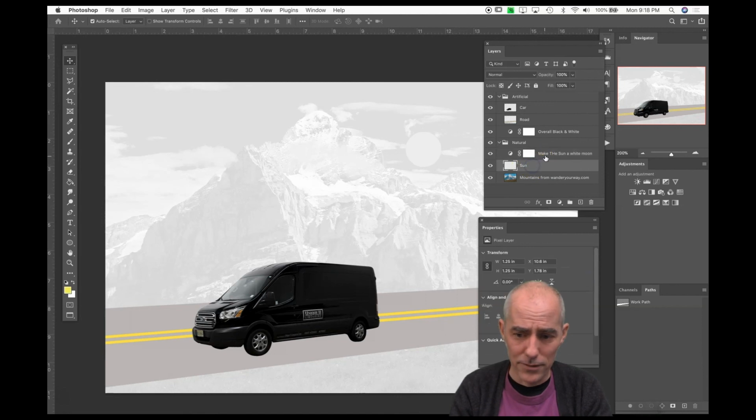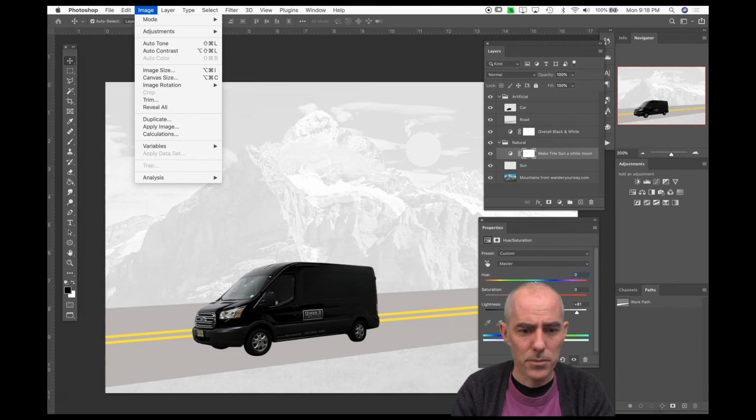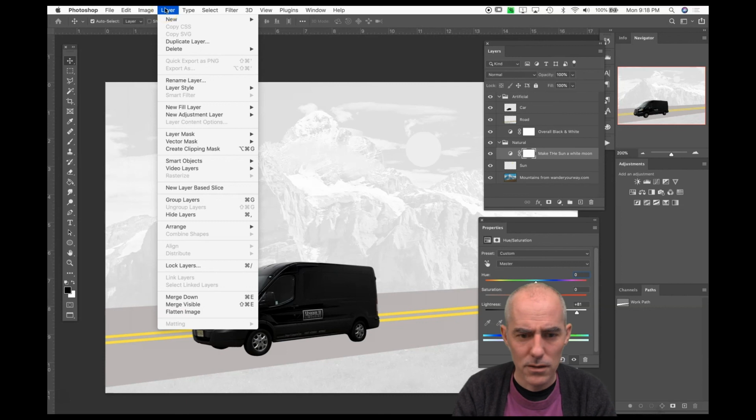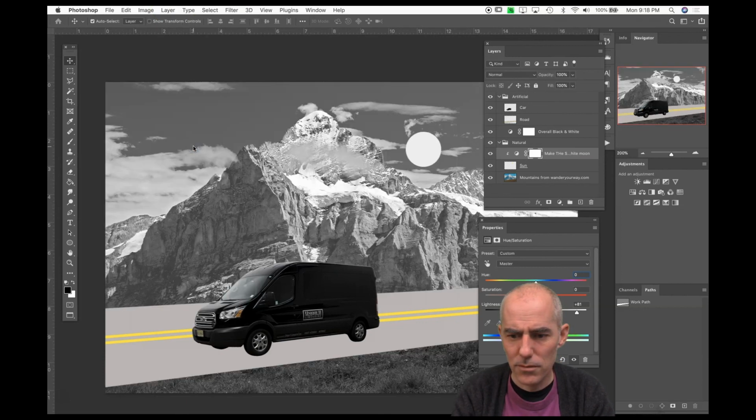To make a clipping mask, if you go and select your adjustment layer and come up to, I never use the menu on this, so I don't actually remember where it is. Ah, there we go, create clipping mask. Boom. You'll see you get that little indent, caret, and that adjustment layer now only applies to the sun. Right? I can still turn on and off, but it won't impact anything else besides that one layer.